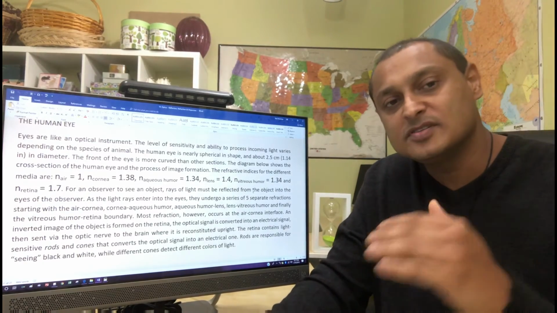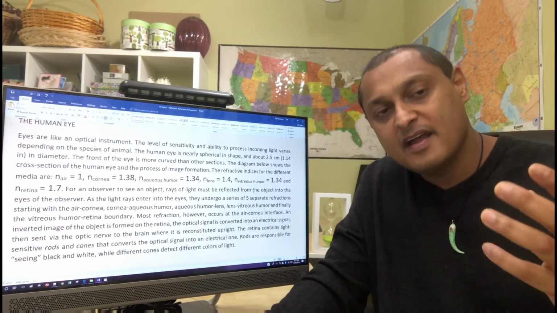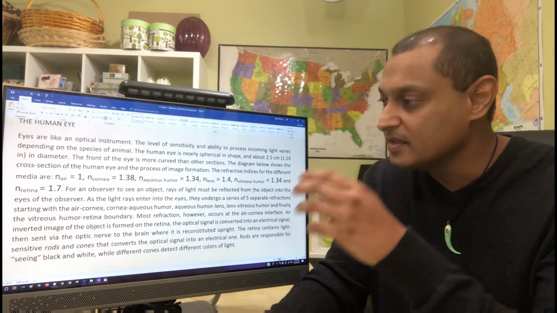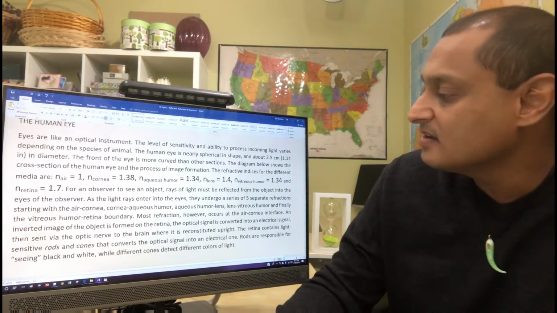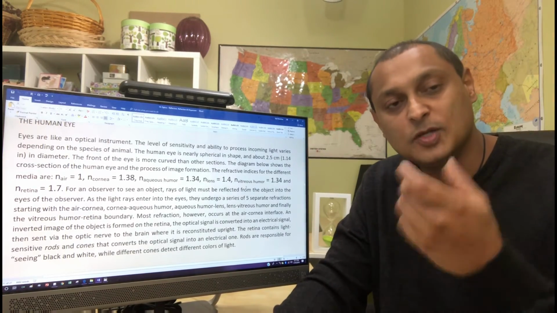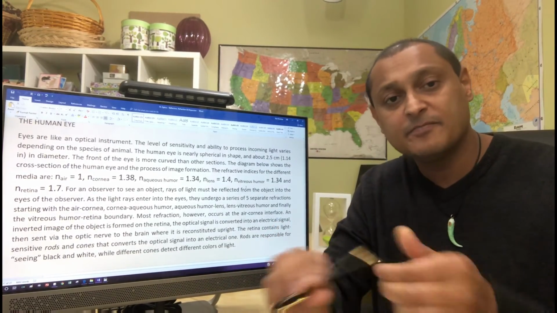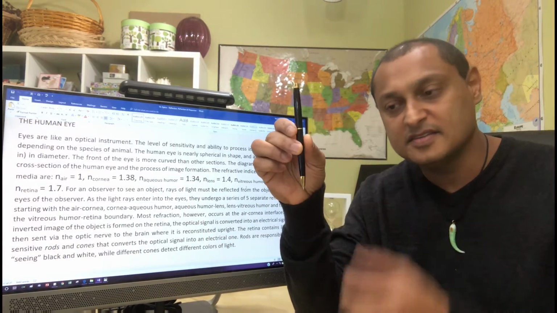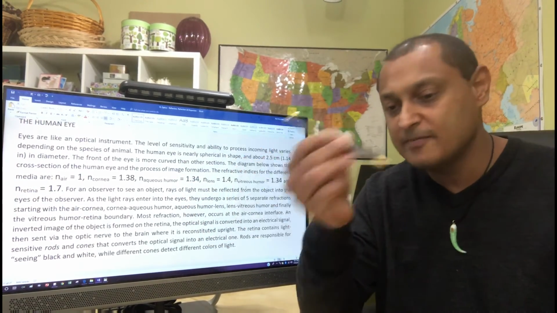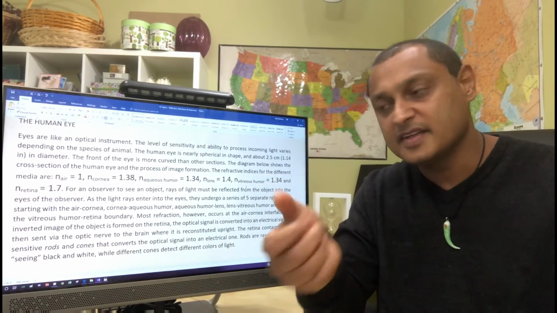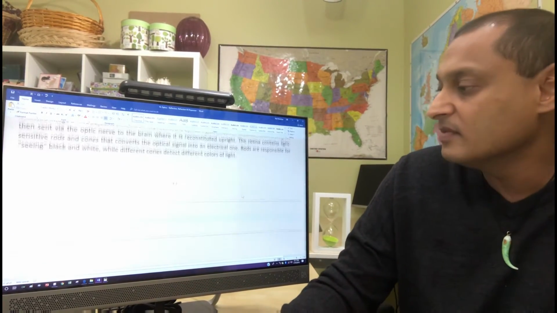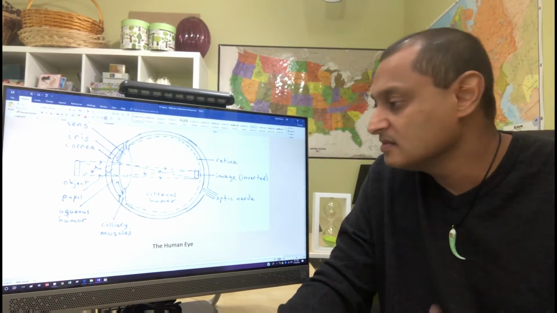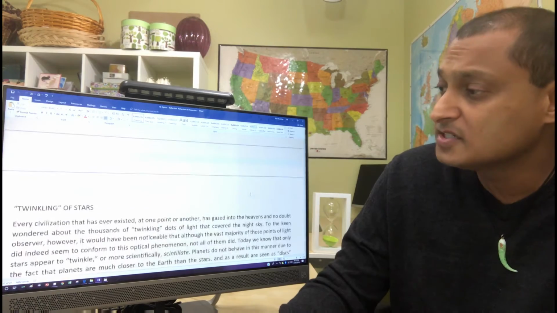So I look at what happens to light as it enters from air and goes through the cornea, the aqueous humor, the lens, and the vitreous humor, and eventually onto the retina. The light bends multiple times. The human eye takes an image of an object that it sees, and on the retina it forms it upside down. It's the optic nerve that takes this signal and converts it right side up in the brain. I explain how this works in this chapter. So this is the diagram of the human eye, how it's constructed and how it forms an image.